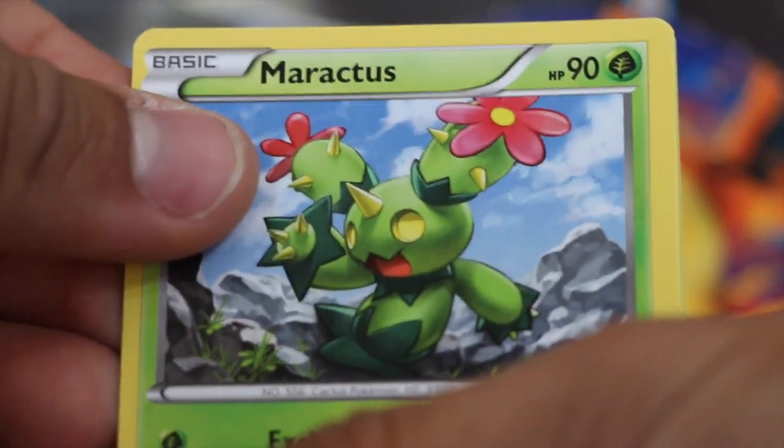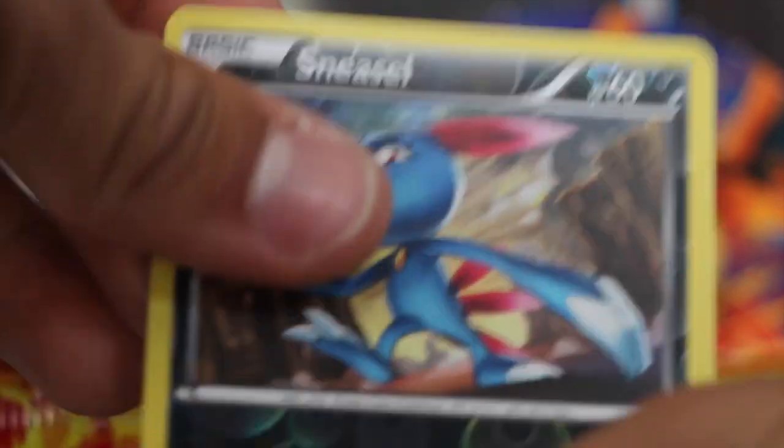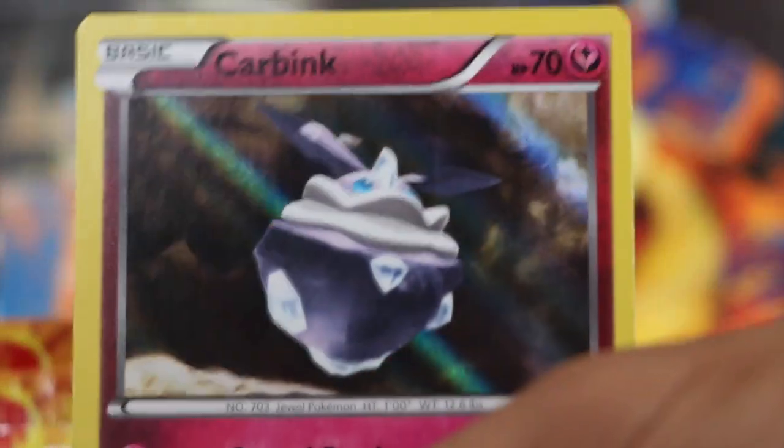I always have loved Maractus. I don't know why. It's just so goofy looking, I guess. Reverse Sneasel. Love the art for this Sneasel. And a holo Carbink. Very cool.